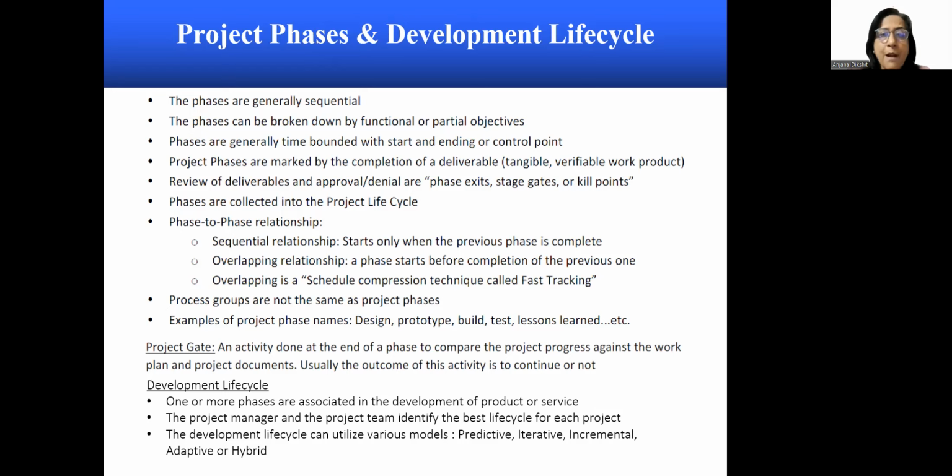Note that process groups are not the same as project phases. Project phase names could be, some examples, design phase, prototype phase, build phase, test phase, lessons learned phase, and so on. And a project gate is an activity done at the end of a phase to compare the project progress against the work plan and the project documents. Usually, the outcome of this activity is to continue or not.